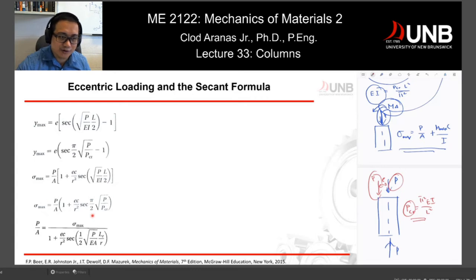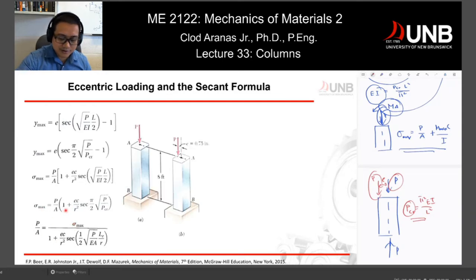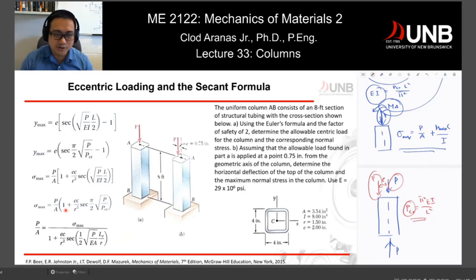And basically, this is just another form of that. It's just navigating through this part of the equation, and you will get PCR. So let's say if you're given PCR, instead of obtaining other constants, you can just use this form of the equation. And now, so this is sigma max, P over A, yeah, so basically this is almost the same, but let's try to solve this problem so that you can see how each equation will work. Any question, class? The one that we discussed in the last 30 minutes is just deriving this equation, and now I'm going to show you how this equation will work out.